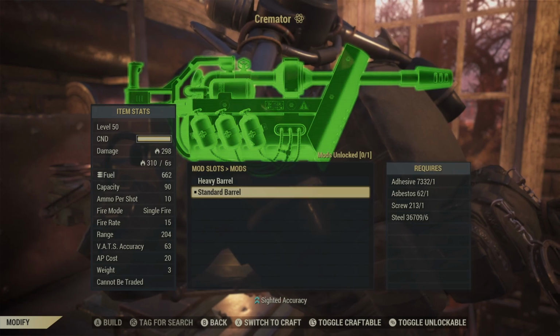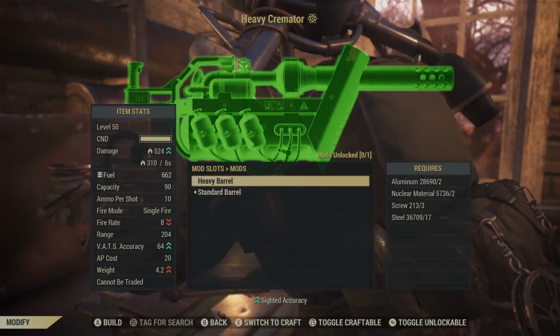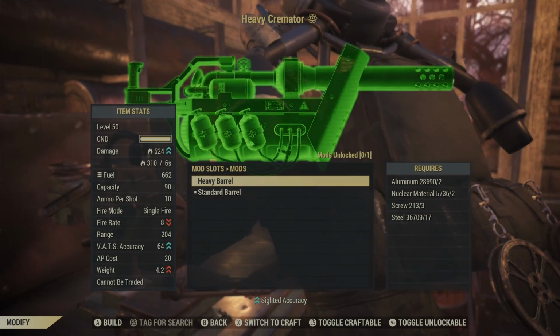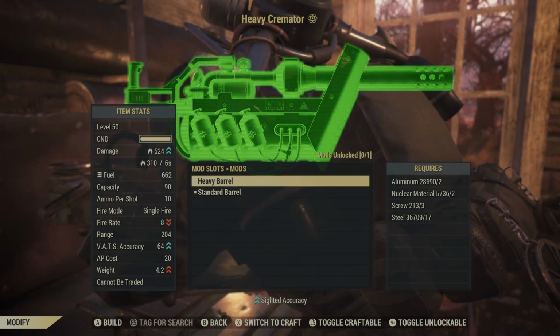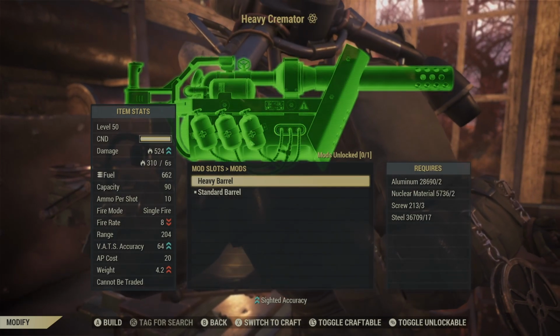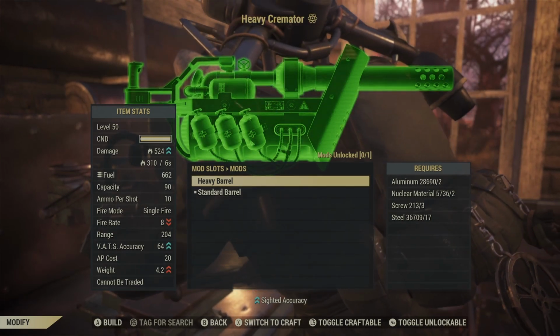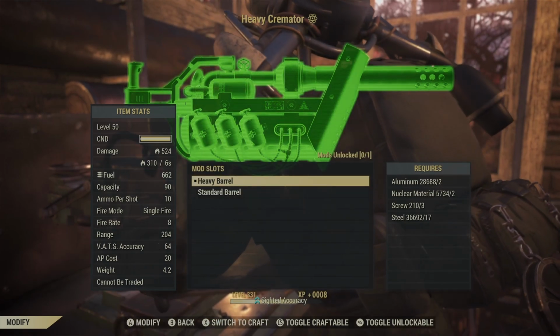The difference between the standard barrel and the heavy barrel is that the heavy one gives you almost double the damage. This is pretty self-explanatory, that this is the best one. It almost doubles your damage, but at the cost that it decreases the fire rate a little bit. But the increase in damage justifies the decrease in the fire rate. So overall, in my opinion, I'm just going to put on the heavy barrel.